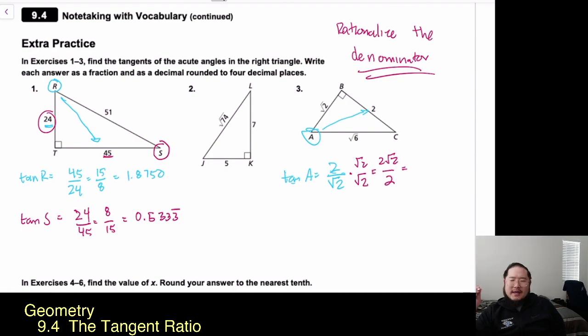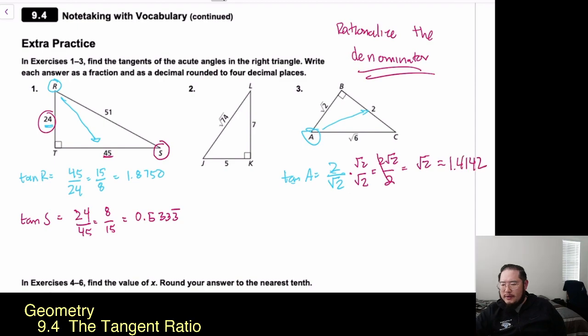That would be the correct answer in simplest form. You're going to see problems where they say, leave your answer in exact form. Give me the exact answer. That right there would be the exact answer. It's simplified. You do not have a radical in the denominator. So that would be your exact answer. You can go ahead and plug that into your calculator, and you'll end up with approximately 1.4142. There's your answer.